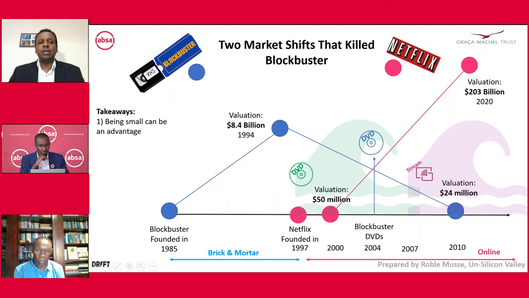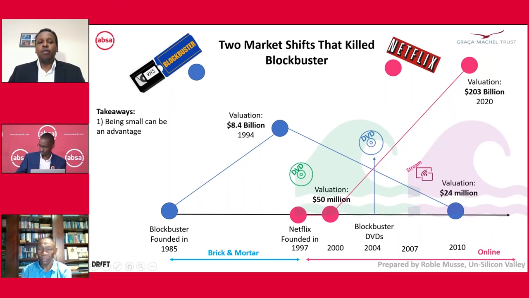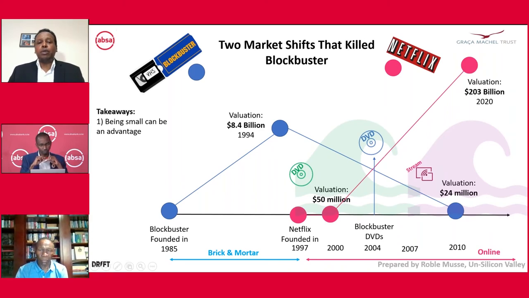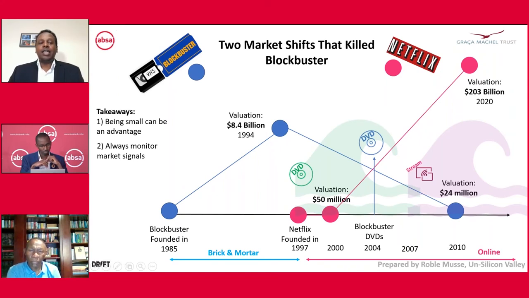What can we learn from this? The first lesson is that being small can be an advantage. It was difficult for Blockbuster to reduce their overhead because of all their infrastructure costs, but Netflix, being small, was not burdened with legacy systems and was able to adapt to the market. For you as SMEs, you can put yourself in this category — be lean and small to adapt to changes. It is also very important not to be complacent and to constantly monitor changes within the market, seeing how they impact you and how you can take advantage.